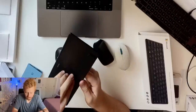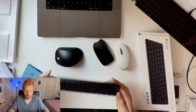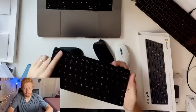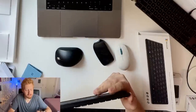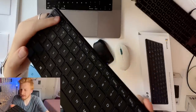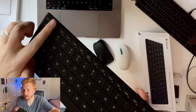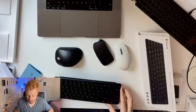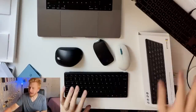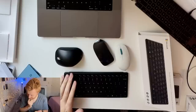Let me switch power on. Okay, I turn the power on. There's no lights. I mean, I didn't expect... Oh, wait, yeah, there is. There's one right here. Oh, this is cool. See, the Bluetooth key has a 1, 2, and 3 on it as well. Can you see that? I'm sorry, it's kind of hard. It's flashing, so there is a little light. You can connect this keyboard to, I think, 3 separate devices and just switch between them, which you also can't do on the Magic Keyboard. That way I could connect it to the iMac Pro, switch it to the MacBook Pro. This is kind of nice, I got to admit.